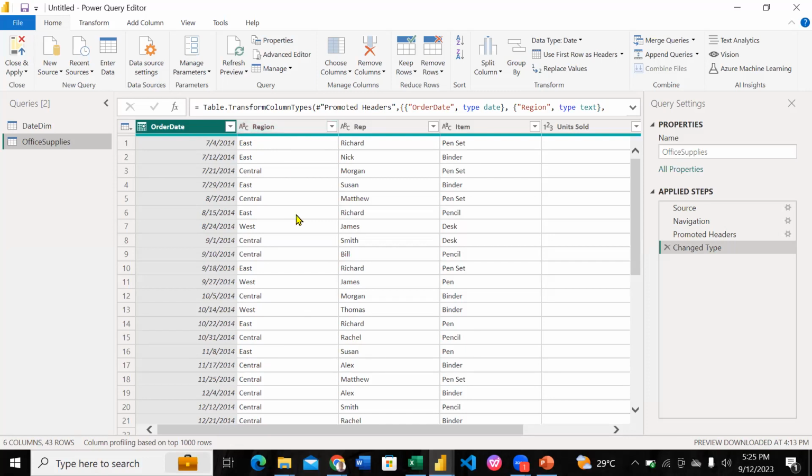So we have various data types. We have dates, we have text, we have numbers, and many of them like that. We have both text and number. It is always good practice, if you are trying to load your data, to always confirm that you specify the data type. Because if you do not specify, you are going to have issues in your Power BI.